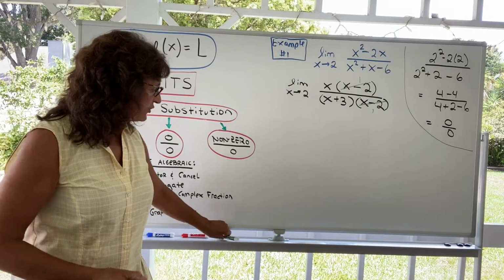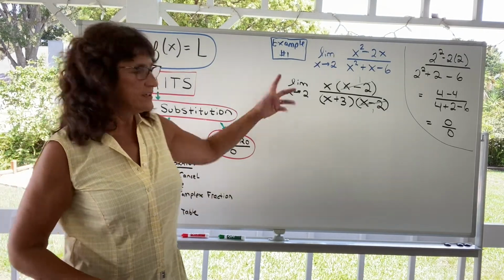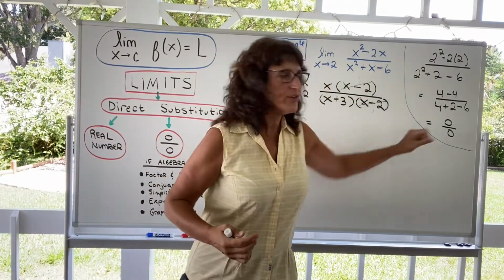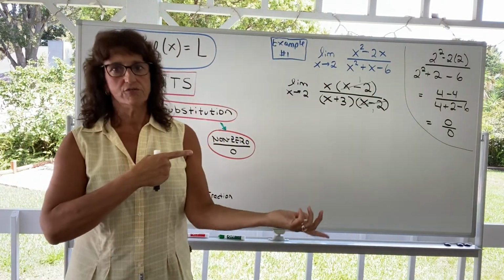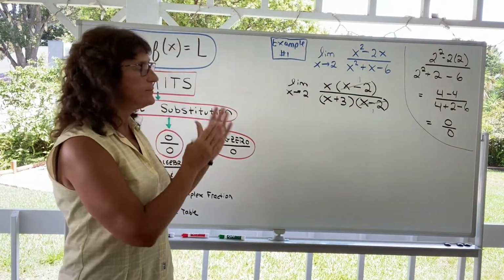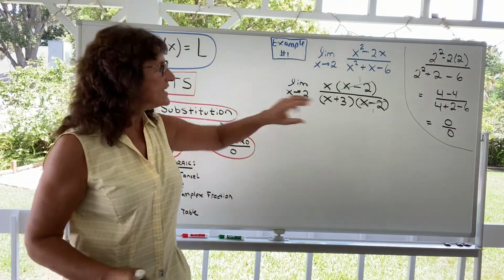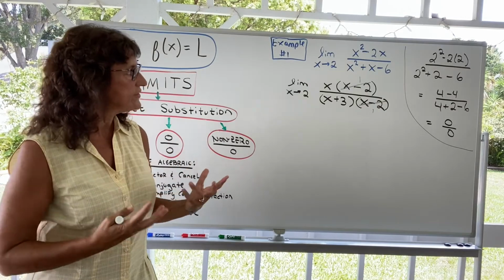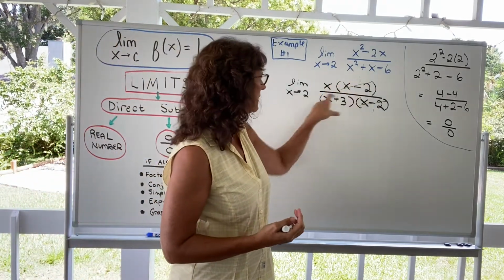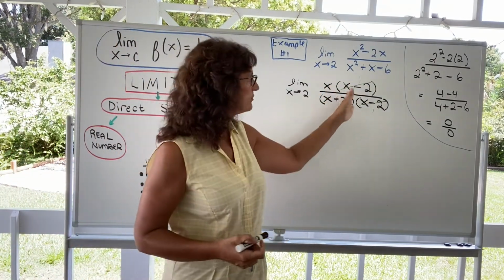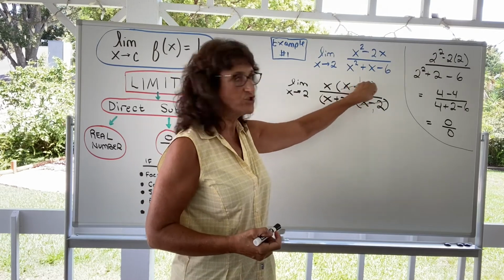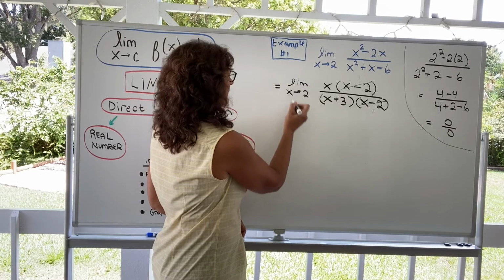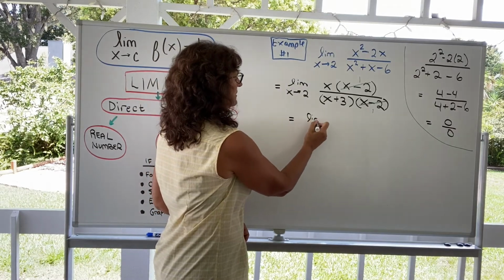Now, what if you use your factor and cancel method and nothing cancels? Well, if you have 0 over 0, then you check your algebra, because you're going to be able to factor and cancel. You've got to get the 0 over 0 out of there, okay? Something is causing the 0 over 0, and this is what it is, the x minus 2 factor, because you take the 2 and plug it in, 2 minus 2, 2 minus 2, there's your 0 over 0. So we're going to move that outside, all right?